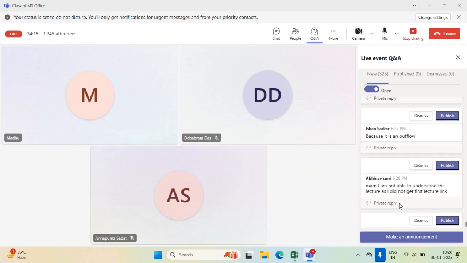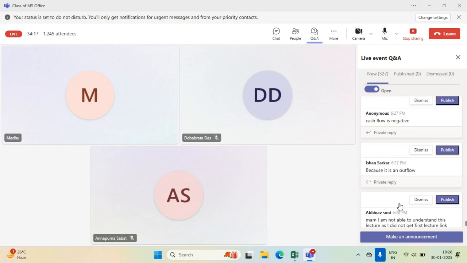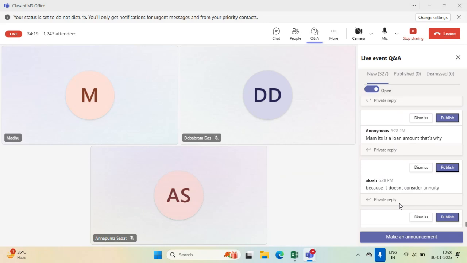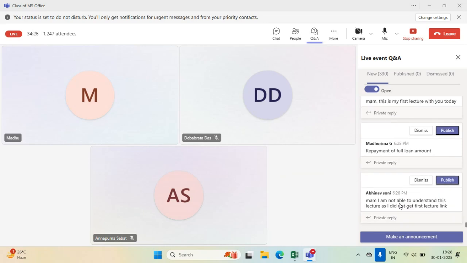Yes, Ishan, it is outflow, and it is negative because this is the EMI that we need to pay. So that is why it is coming with a negative sign and in the red color.